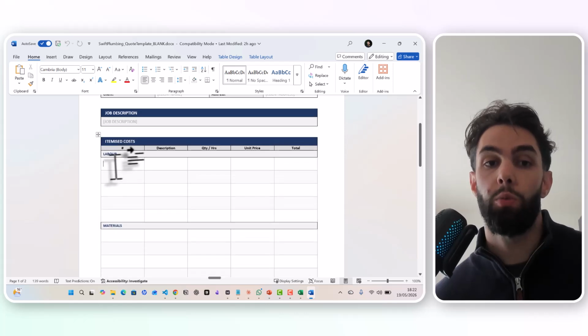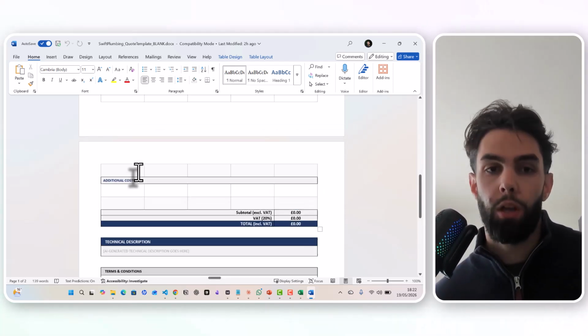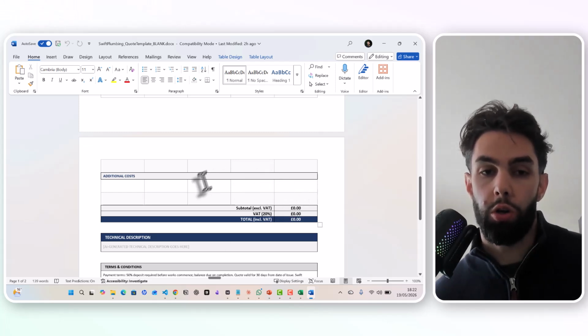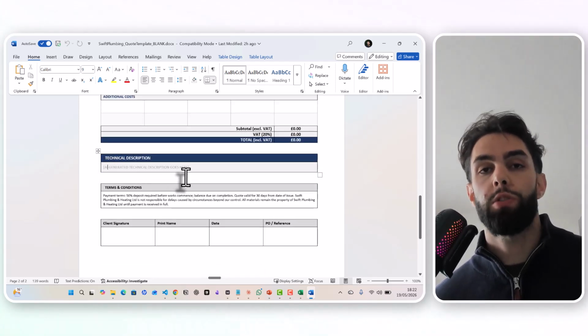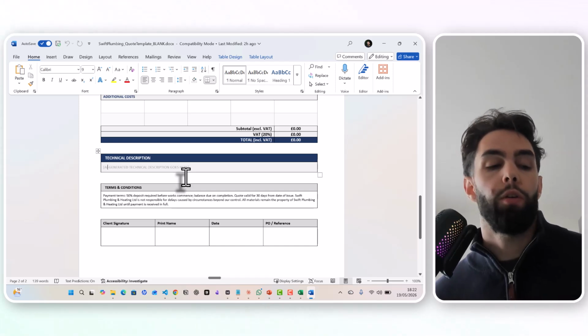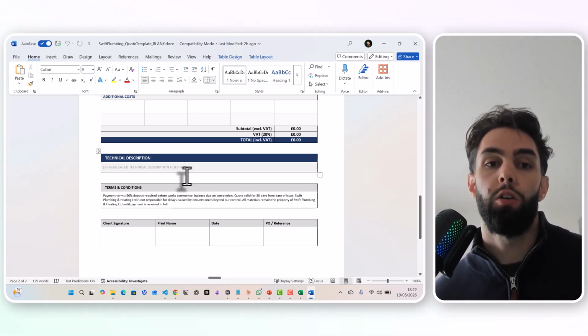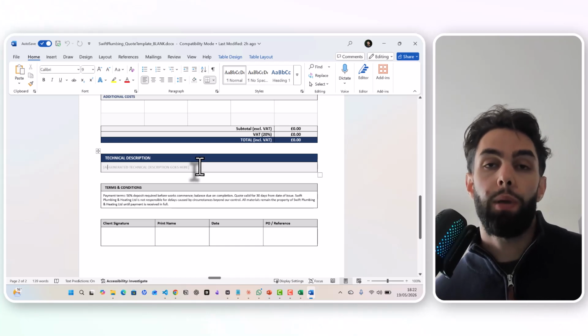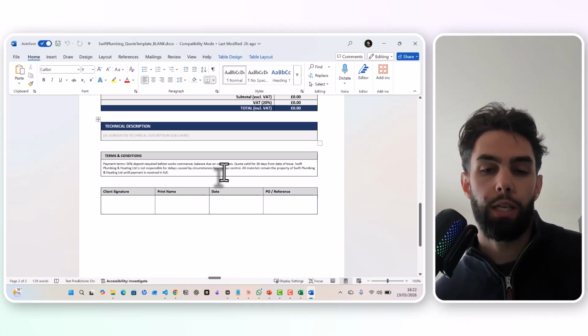So this currently would be done all manually and would take teams hours at a time. So if we scroll down, we can see that there's a total cost here. And then a really key part is actually a technical description. So in a lot of times you might find in quotes that you have to write down what your materials are, but then you also have to give a description of what the technology might be behind it and why it's needed. And then the final parts here are just some signatures and print names and things like that.